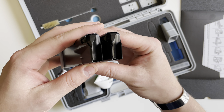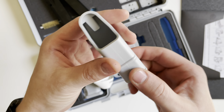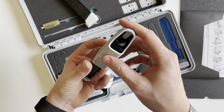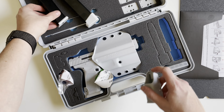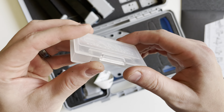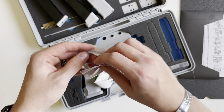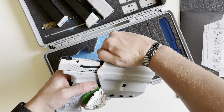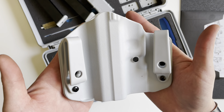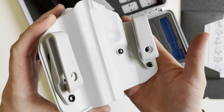Both of the magazines have black followers. You're also going to get a Whiteout magazine loader to assist you in pushing the follower down and loading rounds into the magazine. Down here you get a little tool kit with additional fiber optic blades for your front sight, a trigger well block, and — like most other Caniks — a holster. This is an outside-the-waistband holster, also colored in that Whiteout color, and this is the actual color of the polymer, not Cerakoted.